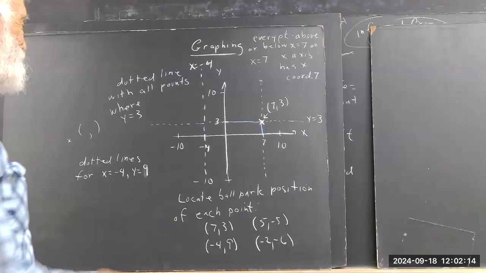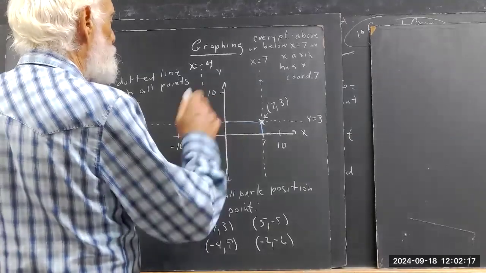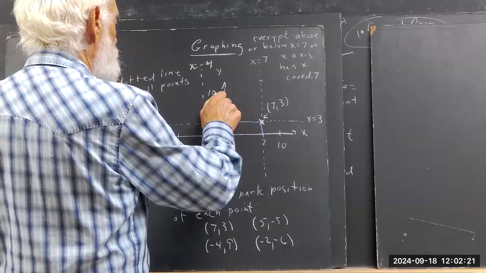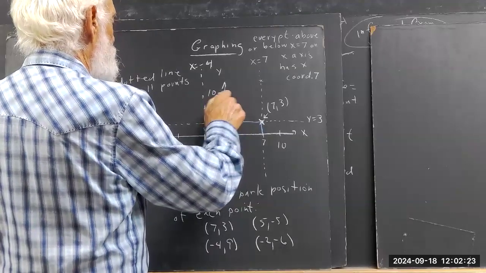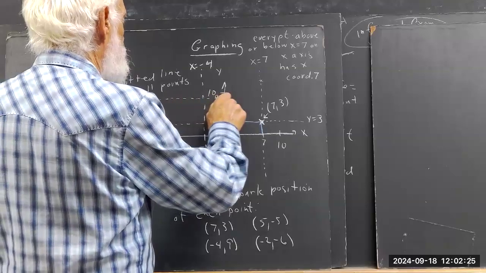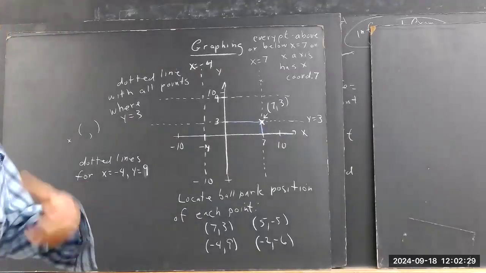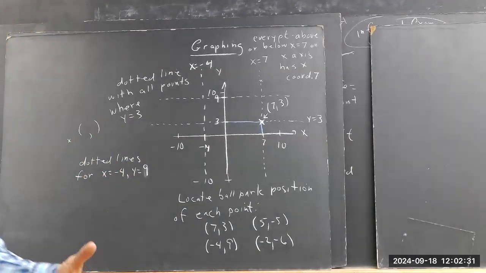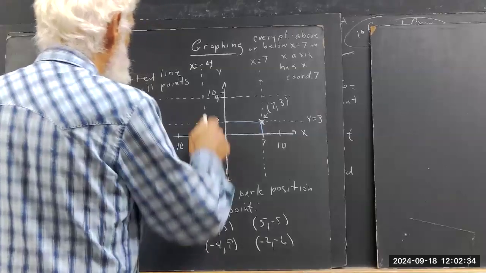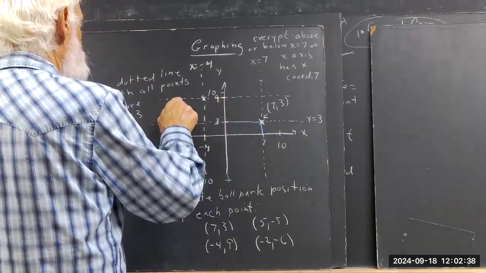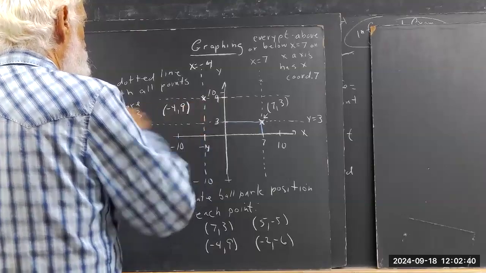Okay. Y equals 9. So where's y equals 9? Well, it's almost 10. So I'm going to say y equals 9 here. And it's not terribly important right now whether that's completely accurate or not. It's close enough to tell us about where the point ought to be, right? So now mark the point (-4, 9).